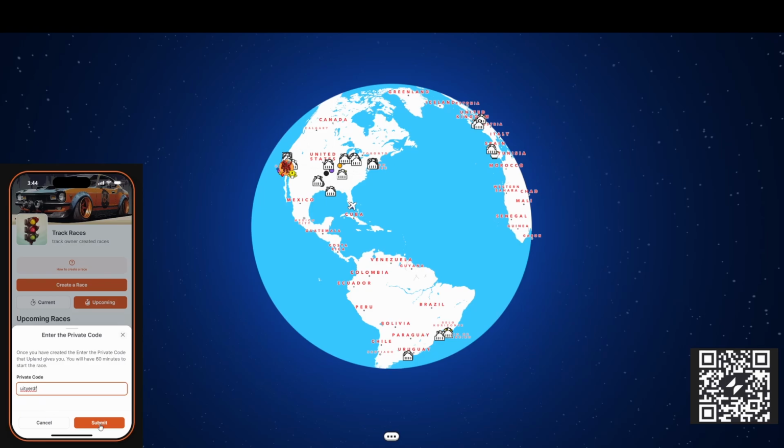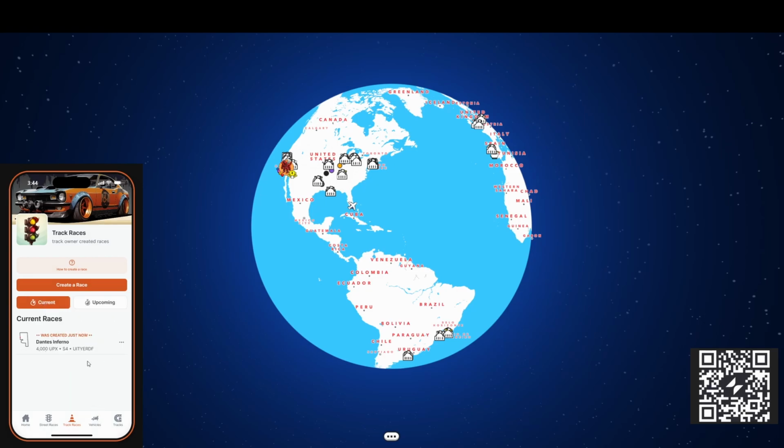It doesn't matter either way. So I push the submit button, and now you'll see it's jumped over to the current races tab, and the private code now shows up here. It's still showing 4,000 UPX, S4 is the car class, and the private code.